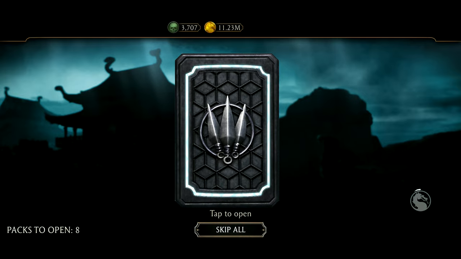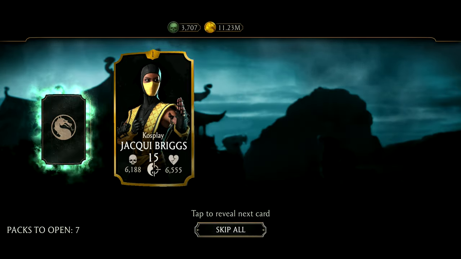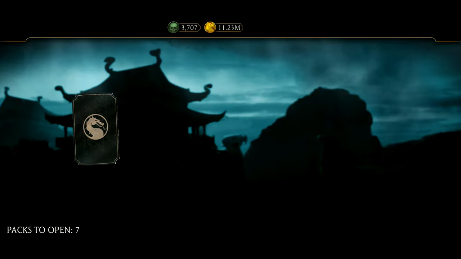Classic Liu Kang. Classic Rain. Can you imagine pulling Classic Rain from this pack? Now that would be epic. If it was included, after all.